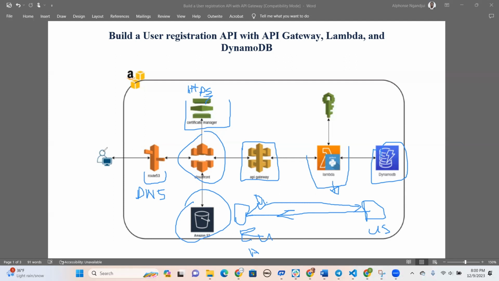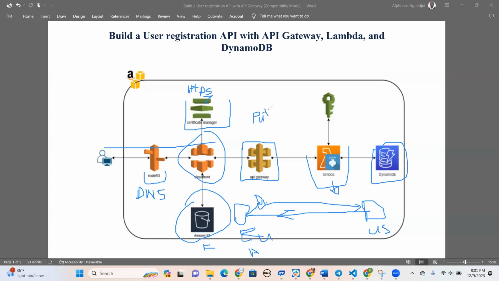So when the user sends a request, they access the front end, and the front end will communicate with the back end via the API. The API will send the request to the back end as a method.